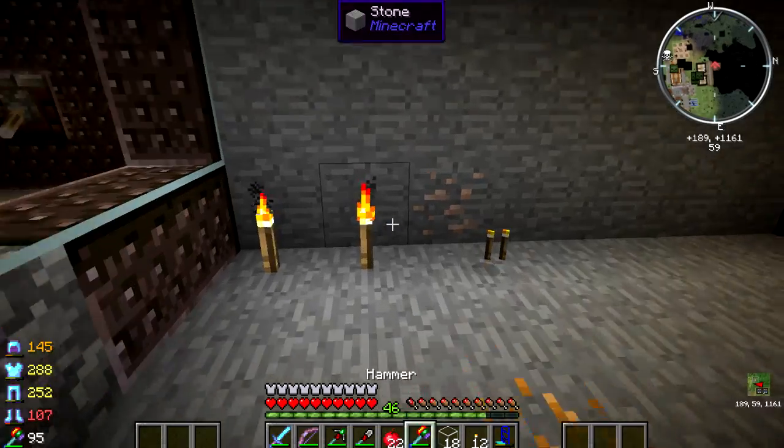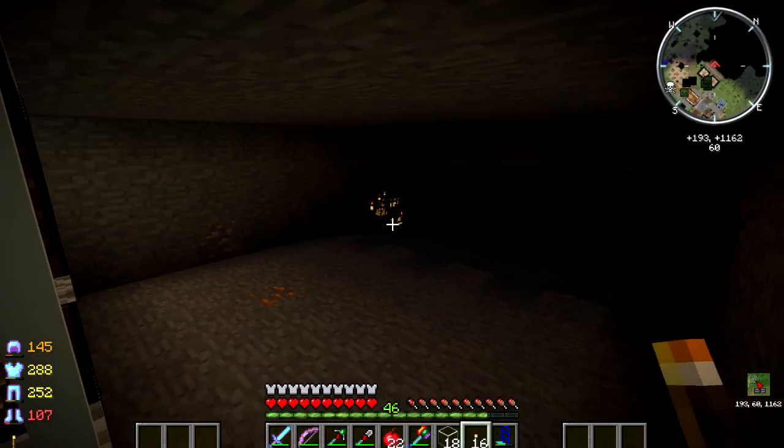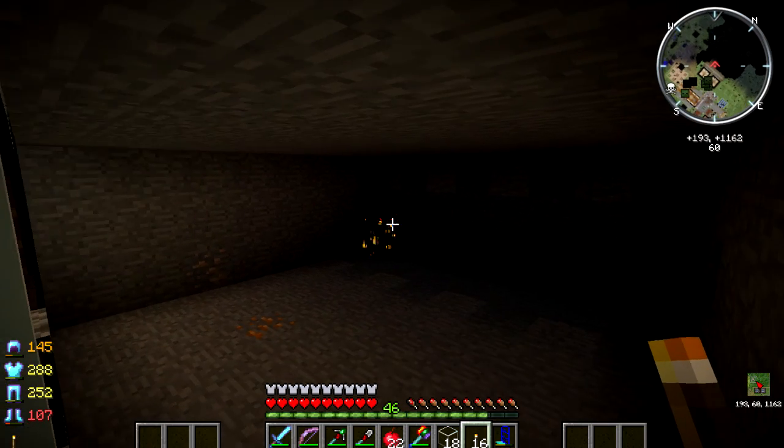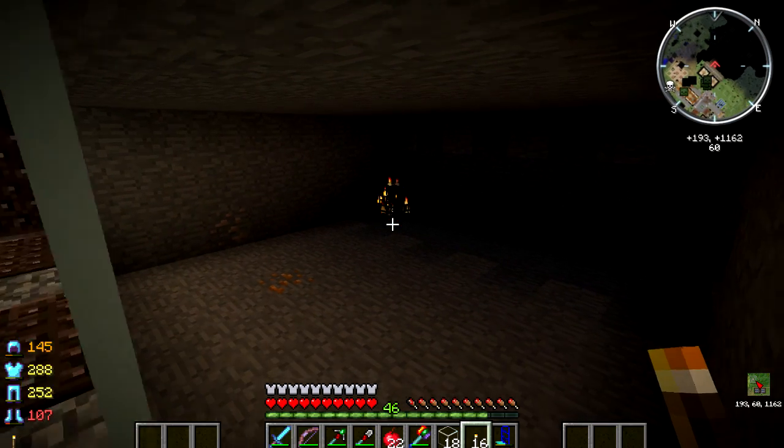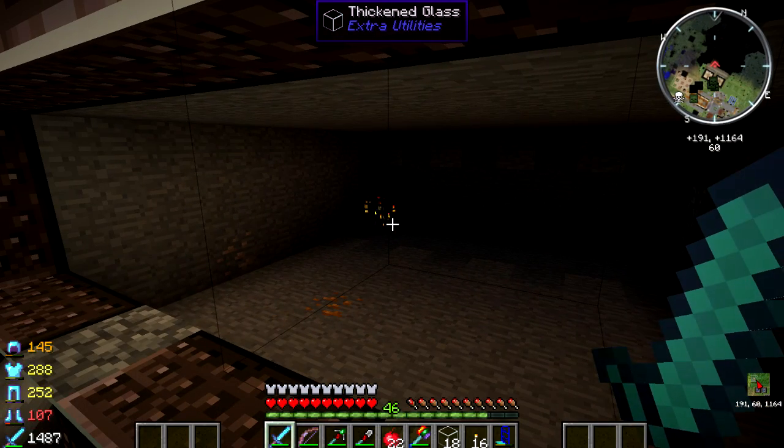This thing might take a while. Let's just knock out the rest of these torches. Give it some more encouragement. Probably should have put it in the middle of the room. I was thinking low spawn rates would be good at first, but now we're not getting anything, are we? Okay, it looks like I'm going to have to stand here for a while and wait.